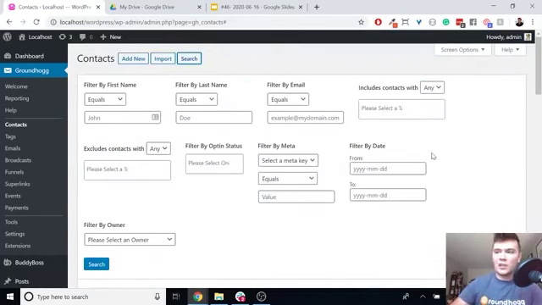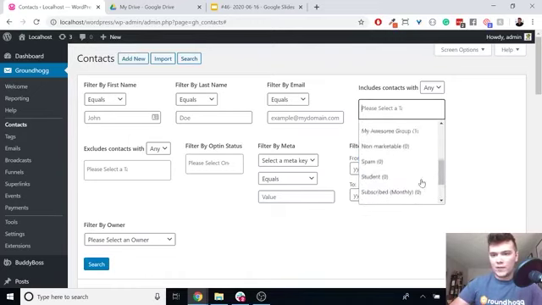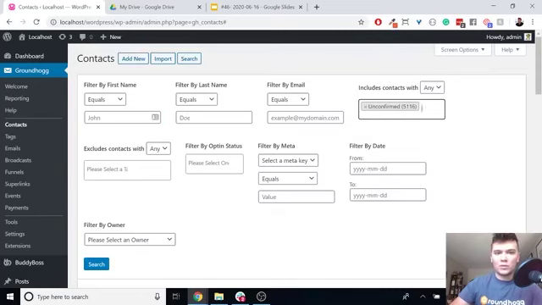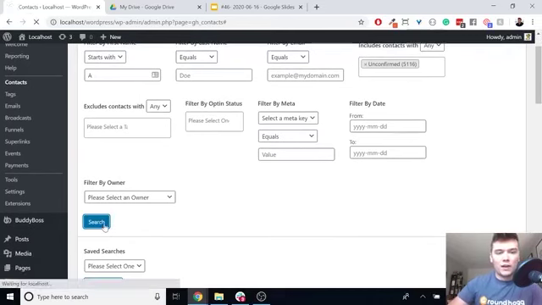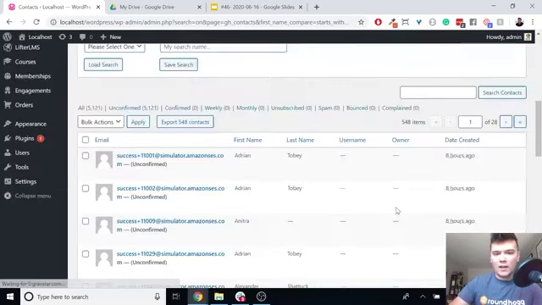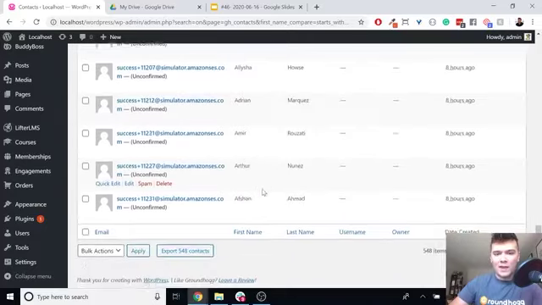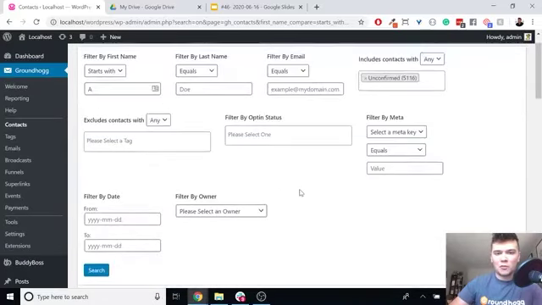And I'm just going to give it a bunch of random tags. So I want to see everybody that's unconfirmed and their first name starts with A. So that's going to be my search. Of course, your search criteria may differ and is probably a little bit more advanced than this. But I'm going to go ahead and click that search button. It is going to give me anybody whose tag is unconfirmed and their name starts with A, and I have a bunch of people to choose from here, which is great.